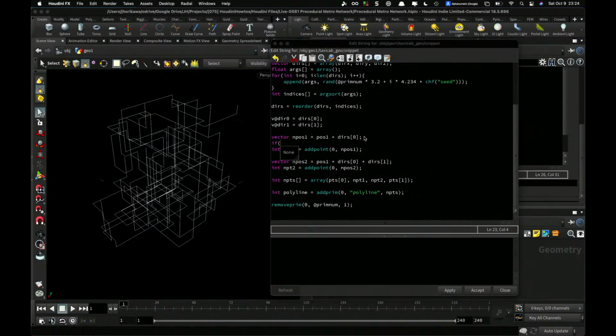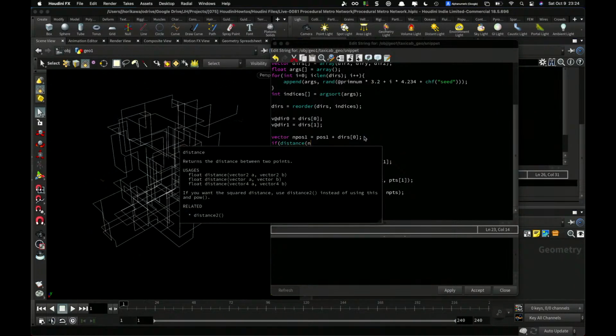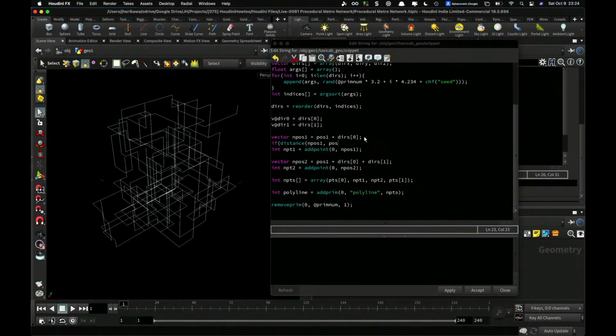So let's check the distance between the n plus 1 and position 1. If it's close to 0, then skip, or if it's more than 0, then we can add the point. So if it's at least more than 0.001, then we can determine that this has some distance separated.